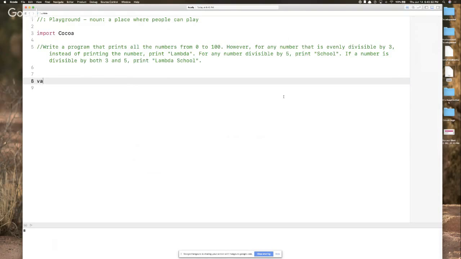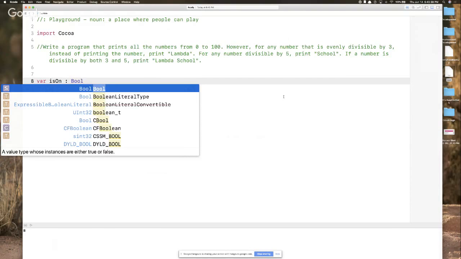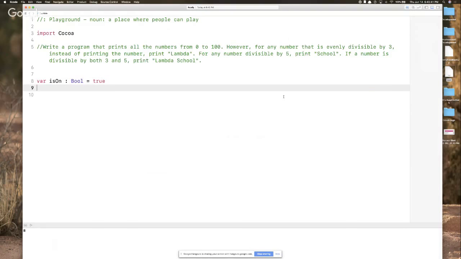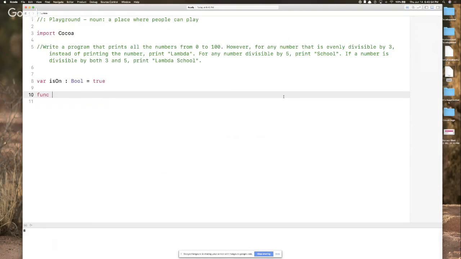So let's go ahead and go through another example of creating these functions. Let's say that I've got a variable isOn of type bool. Let's go back to thinking about the flashlight app that you made. Let's say that I want to create a function, and a function again is an action or running a specific amount of code, to toggle a light switch. So I'm going to name this function toggle light switch.